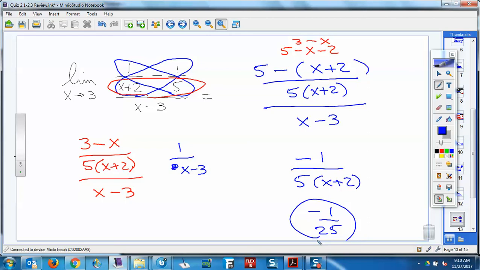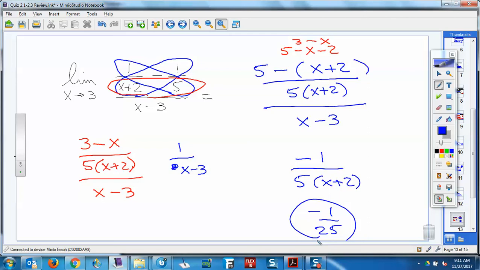Right? The bow tie parts start here. 5 times 1 is 5. X plus 2 times 1. But you're minusing, so you got to put parentheses around it. Distribute that negative. 5 minus x minus 2. So that becomes 3 minus x. So that's where the 3 minus x came from up here. Okay. Over that. And then the x minus 3. Invert, cancel, but had to take out -1. Now we can plug in, what I do at the very end then.